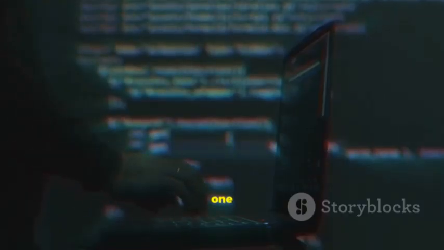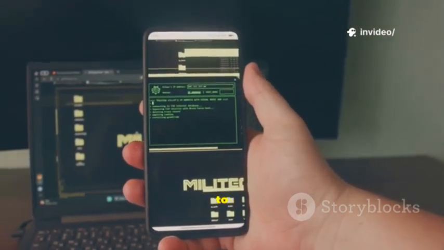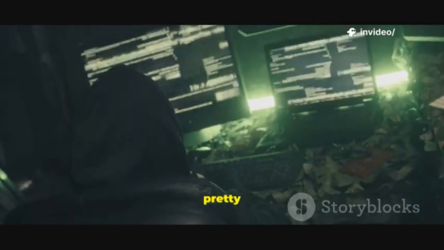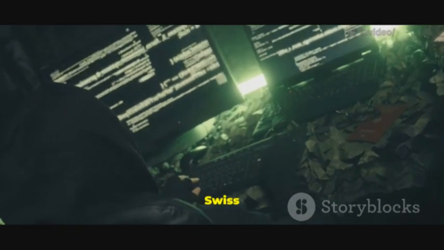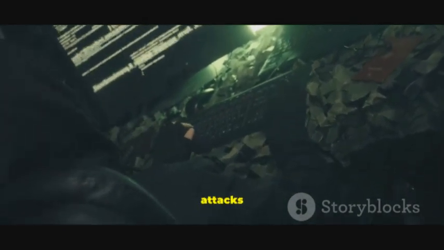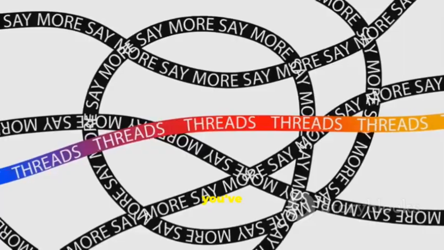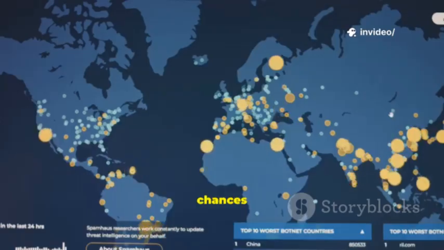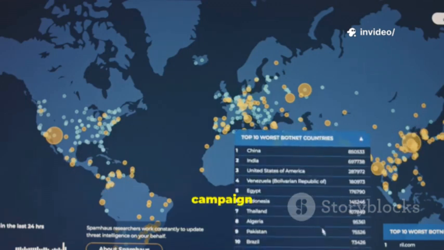Chapter 1. All right, first up, we have to talk about the Social Engineer Toolkit, or SET. This is pretty much the OG, the Swiss Army knife for social engineering attacks within Kali. If you've ever heard of phishing attacks, credential harvesting, malicious emails, chances are the attacker could have built their campaign using something just like this.